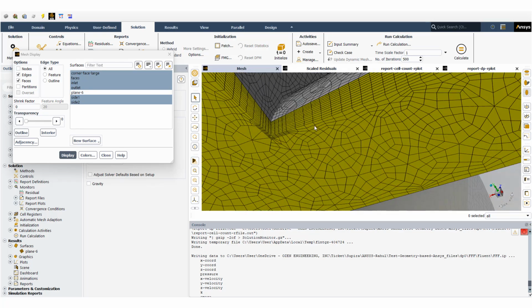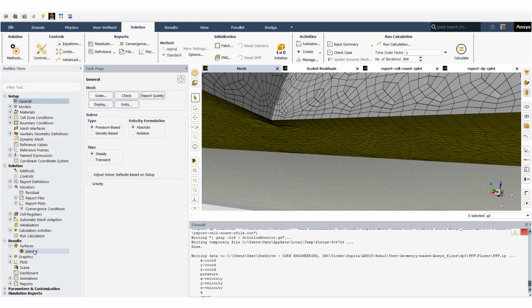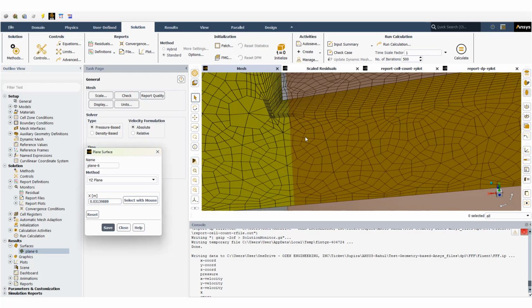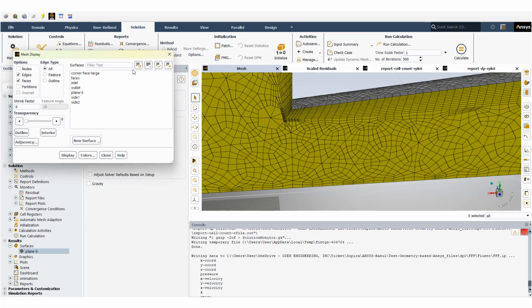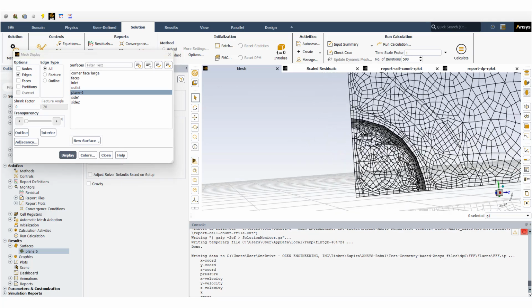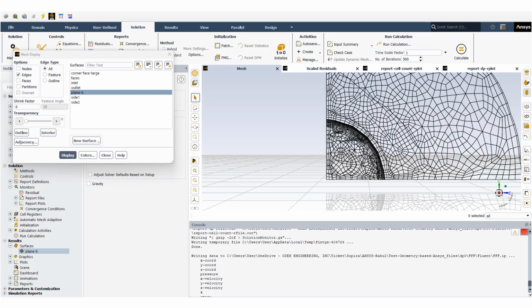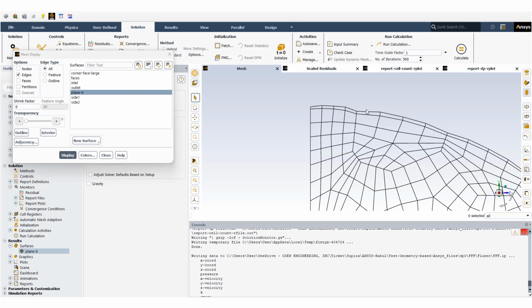You can see how many inflation layers are added here. But again, what's important is, if I check, okay, I change it, I just move this plane a little bit, and now back to this plane. You can see that this is the one that we had before. But this one, you can see it is bumpy.